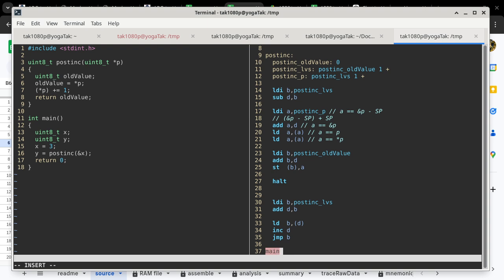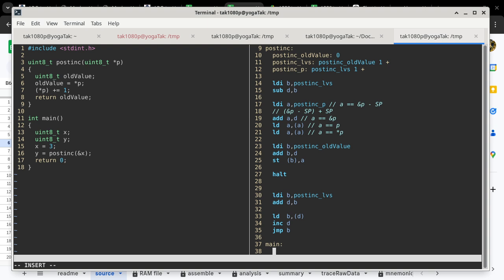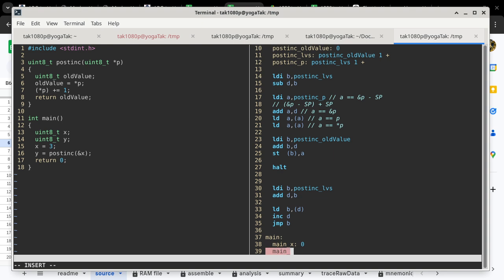Oops, main. And main has its own 2 local variables. So same deal. X is the first local variable. So typically the convention is it has a lower memory address. There's no requirement that X has to be the one with a lower address and Y has to be the one that has a higher address. So this one is strictly just convention, but it is not a part of the caller-callee agreement because local variables are only known to the function. It is not known to the caller, so it cannot possibly be a part of the agreement.